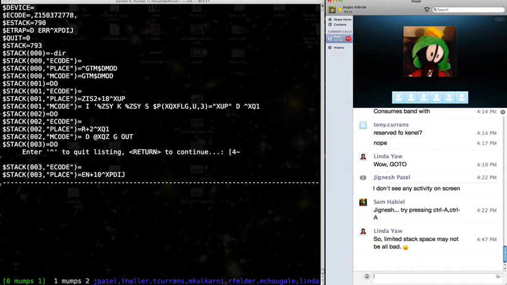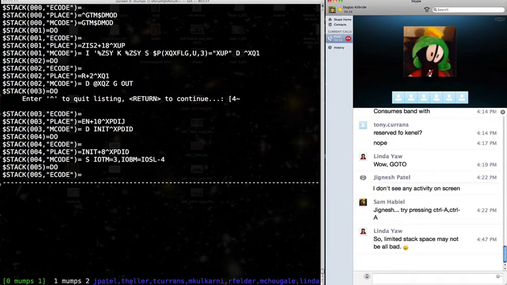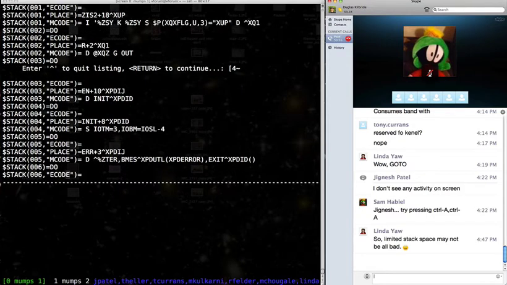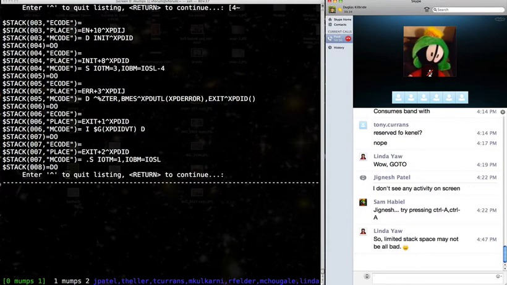So the error trap says, down on here, it says do error upcart xpdij. Therefore, let's see if any one of these has the error code set in the stack. This is weird. The error code is not set in the stack. It should be there. Yeah, I think we should be at level 4.